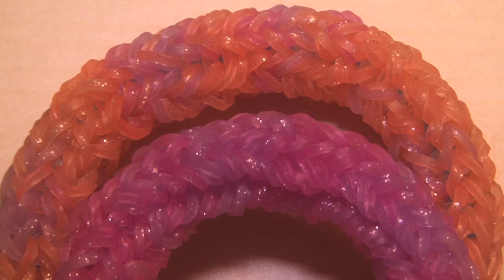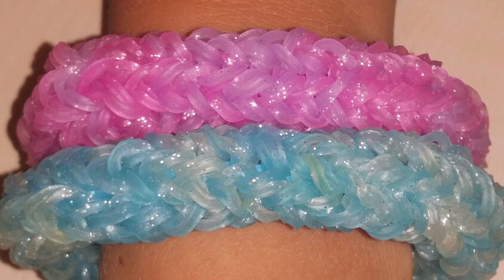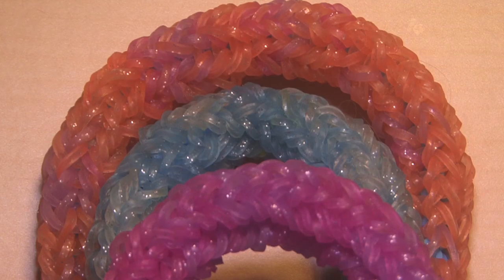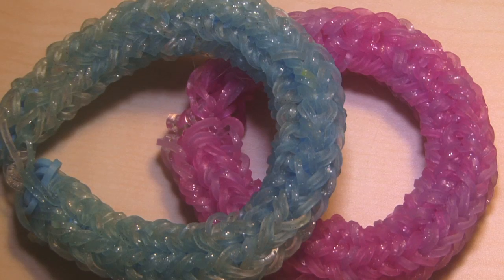Hi guys, today we're going to make this frozen bracelet. Got this idea from the Rainbow Loom website, and it's a fairly easy bracelet to make. Now what I ended up doing, there's two ways you can make it. You can make the hot pink color, and then you can make the blue frozen color.